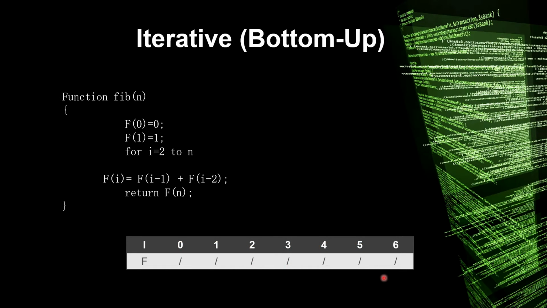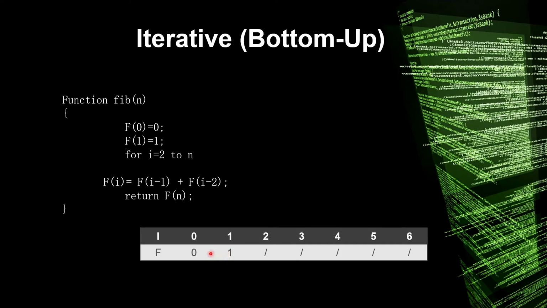Now another dynamic programming approach is the iterative technique, which is a bottom-up approach. Soon we will understand why it is called a bottom-up approach. In this technique, an array with null values will store the first and second elements of the array as 0 and 1, and the rest of the elements will be null. A loop will be run from the third element of the array, where it will store the summation value of the previous two array elements.